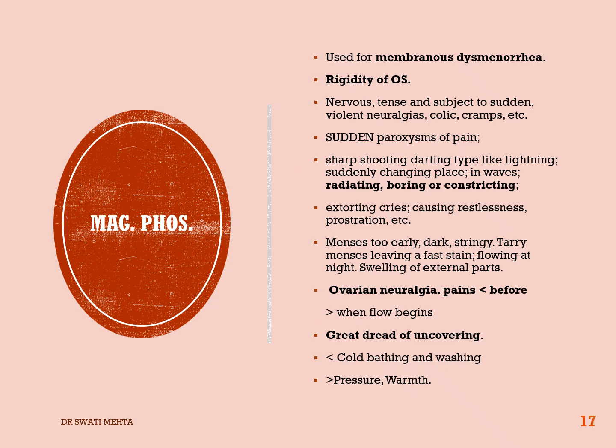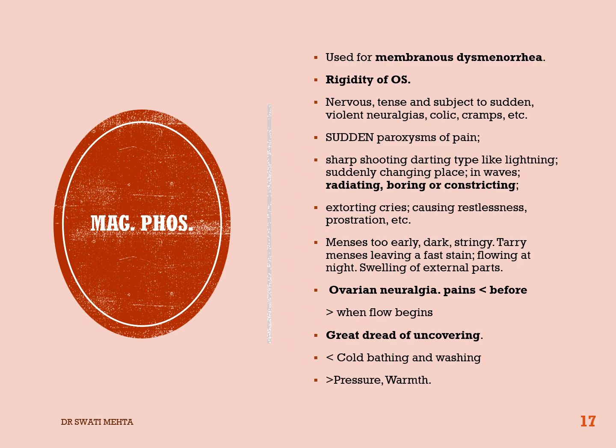And second is the discharge, which is menstrual discharge, must be non-coagulable, but here there is a stringy discharge, meaning there is a cast or strings or endometrial pieces. So that is one of the causes of spasmodic dysmenorrhea. Menses are often early, dark, and stringy. Whenever menstrual cramps are relieved by hot application and pressure, we have to think about Magnesium phos.